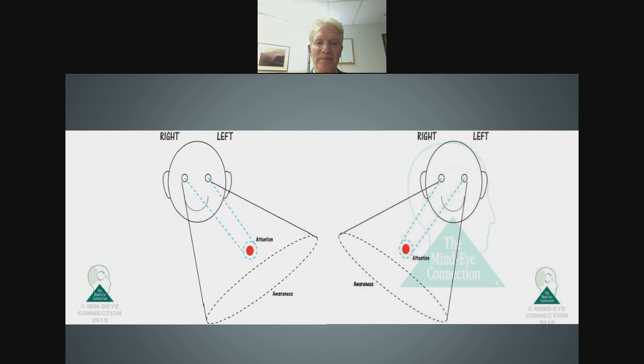So here's a picture of base right and base left and what they do. On the left-hand side of the screen, you have base left prism, and it shifts space over to the left-hand side, which will cause a corresponding shift in posture and a corresponding shift in your hips as well. And on the right-hand side is the base right prism. These two slides come from my mentor, Dr. Zelinsky in Chicago, who owns a company called the Mind-Eye Connection. So I'm giving credit where credit is due here.